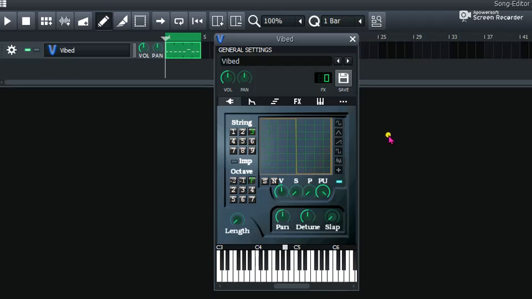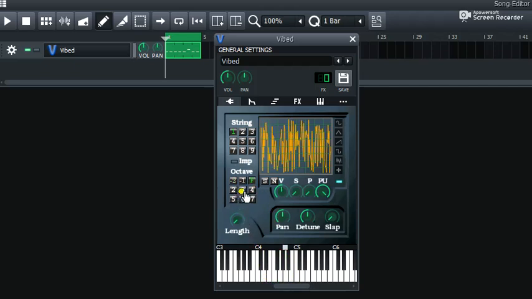Then we have this here. This is octave. We can change octave on a string. Let's go back here to string 1. And I can say I want to have that minus 1 octave. Let's go to 2 octaves. Oh, I have to take it in. 1 octave, that is unchanged.